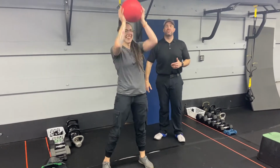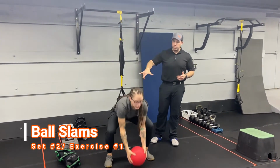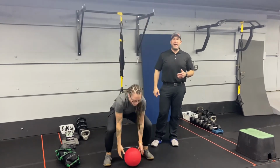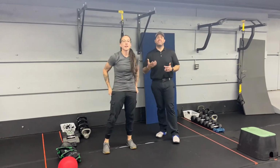So we're gonna start with our ball slams. Grab that slam ball, slam that ball down as hard as you can. You're gonna do 5 ball slams. Use those hips, push that air as you're slamming down. 1 hard rep at a time here. That's the first exercise. If you get that done in 15, you're gonna have 10 seconds to recover.